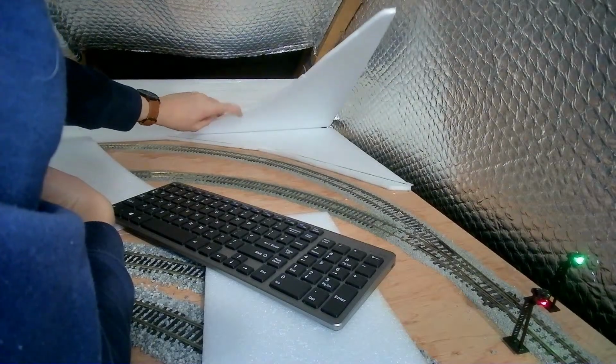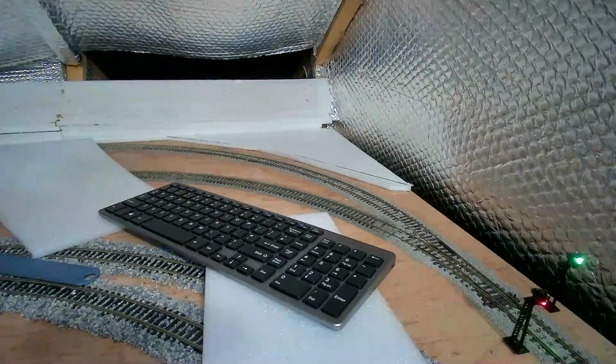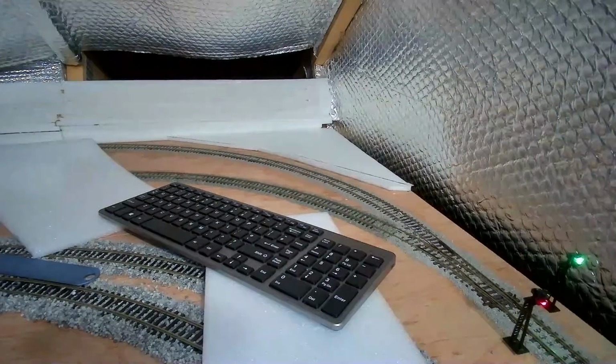So now we need the outline of this onto the very, very small piece of board now. So what I might do is, do I start on a new piece of board or do I try and use this one? That's straight. The edge along there is straight. So I can cut that off and then just use half of that excess to do that bit. Yeah, I'll do that. So if I just line that up along there as straight as possible and cut down here to make that straight along the back as a reference.